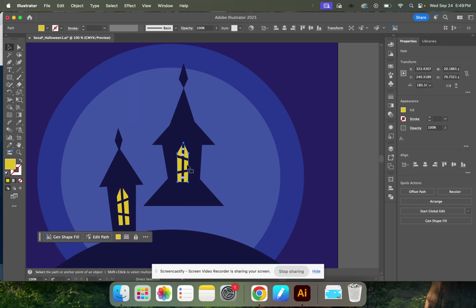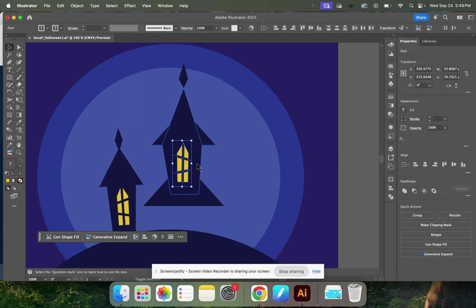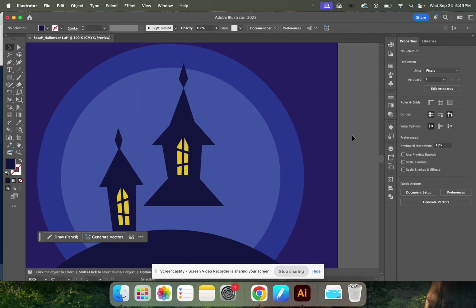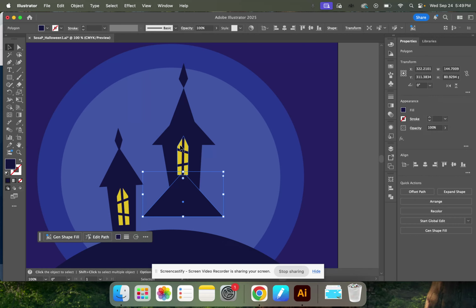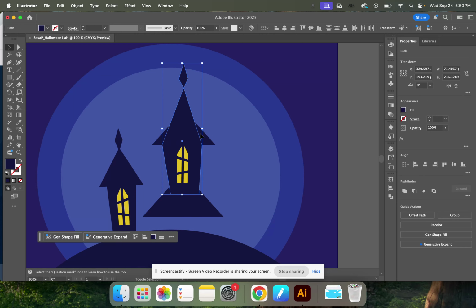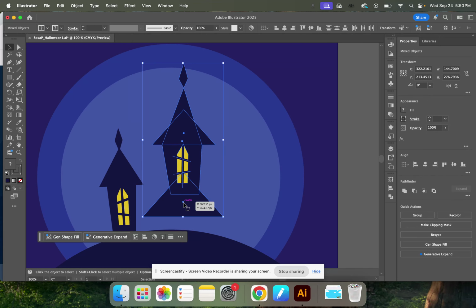And move it. Oopsie. Let me group the windows together. Okay, Command G, and then I'm going to move it up. Like this. Oh, that's fine. I could technically scale this down or move this down. There we go. At this point, it's just me being really picky. All right. Let's group these again now. Command G.